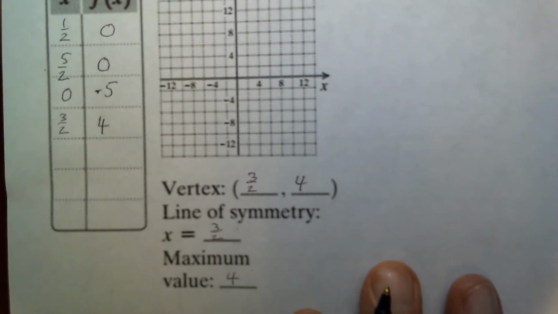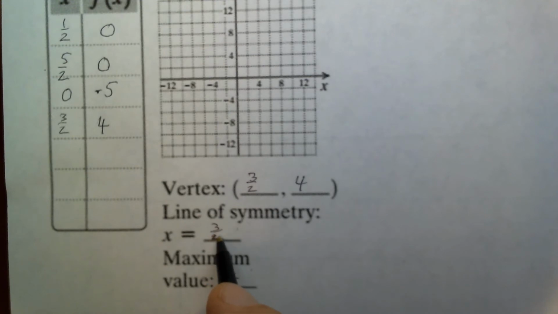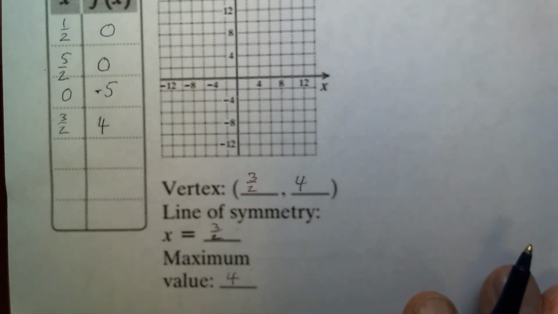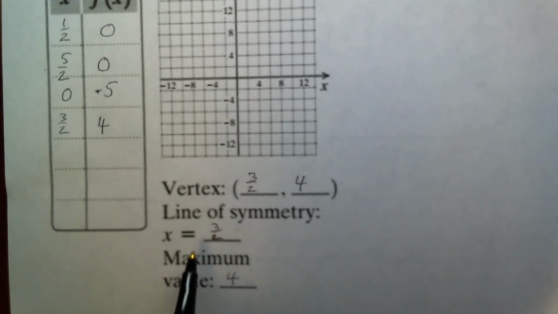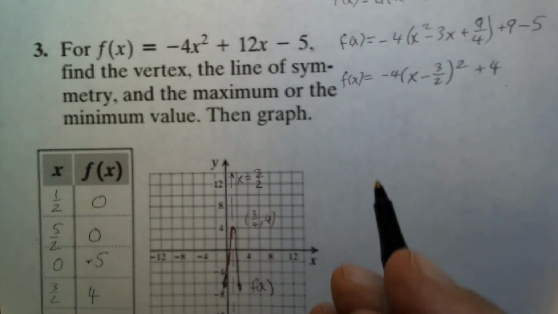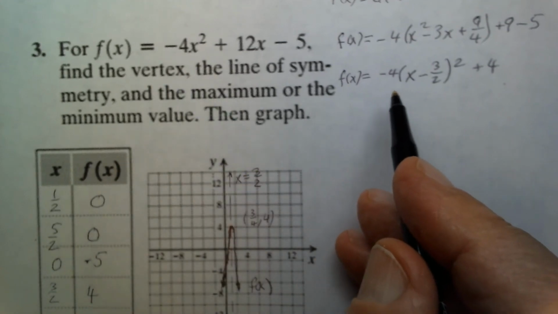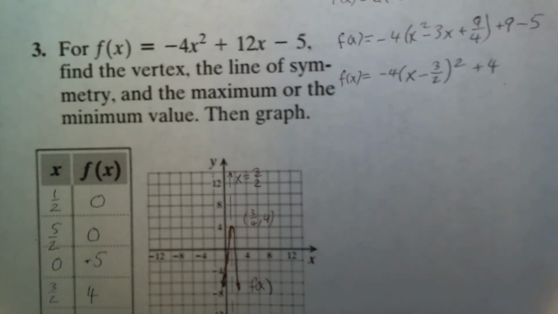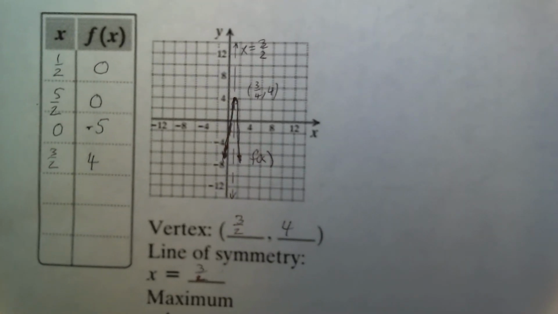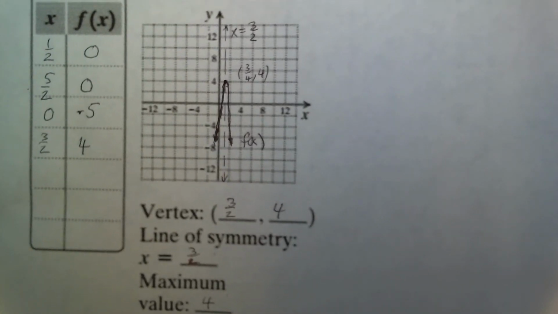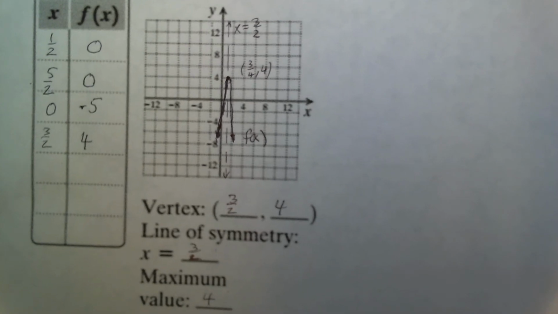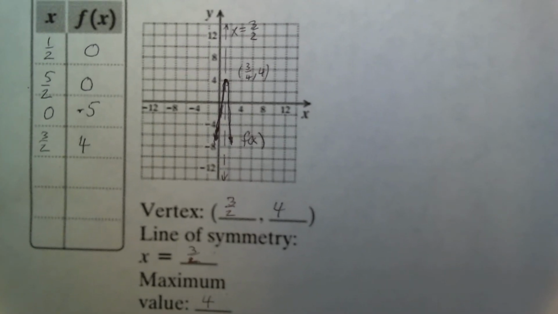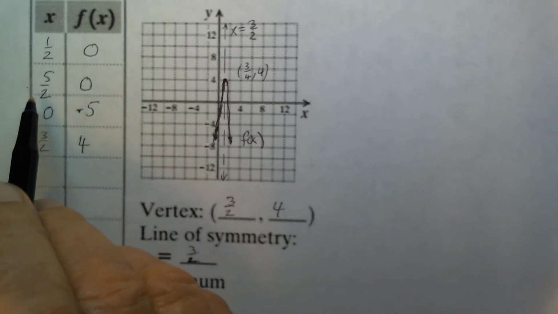So here are the points of interest from the formula. This is 3/2, 3 divided by 2. Again, the key point was to rewrite the given function in this form, to immediately write down the coordinates of the vertex and the line of symmetry, the equation for that. And then, again, since this is a downward opening parabola, we have a maximum, and that is equal to 4. And I also computed the x-intercepts.